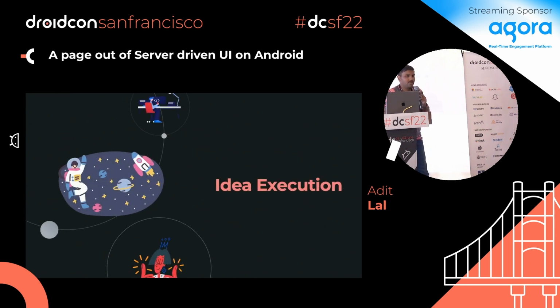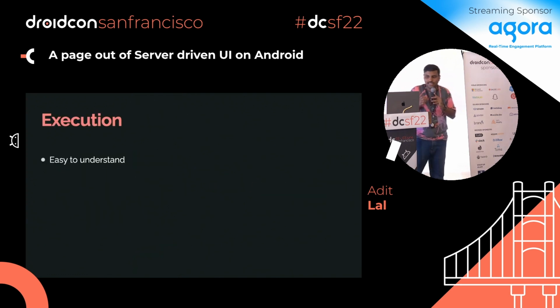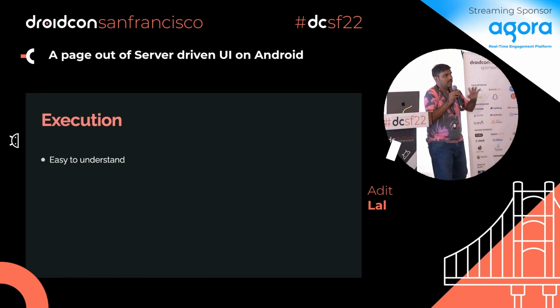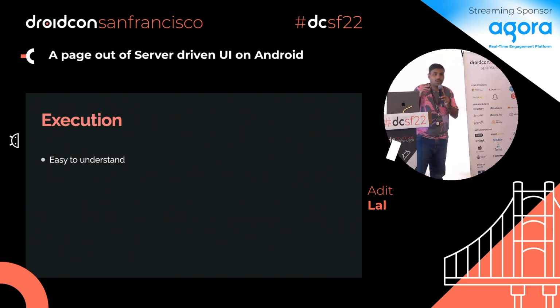Now, how do we put this into motion? What's going to be the baseline for how to set this all up? The simplest thing that I want to set up as a principle is that it should be easy to understand. It should not be something where some engineer comes from building UI, but it's like, hey, what is this? Where's the configuration coming from? How do I test this? How do I mock all of this, right?